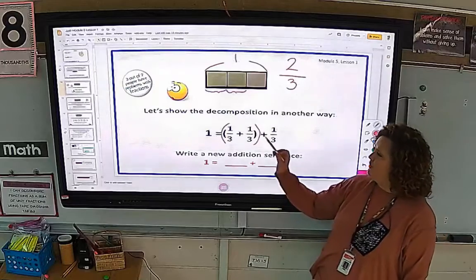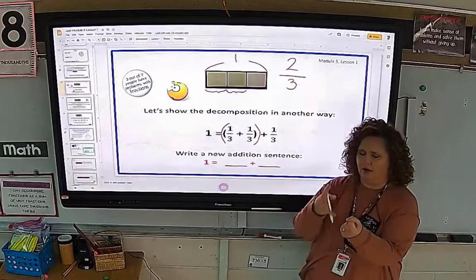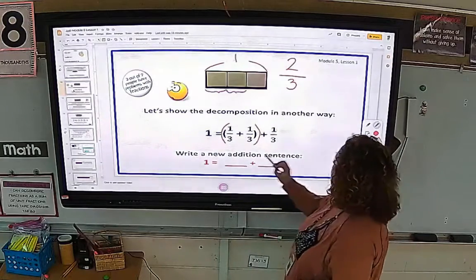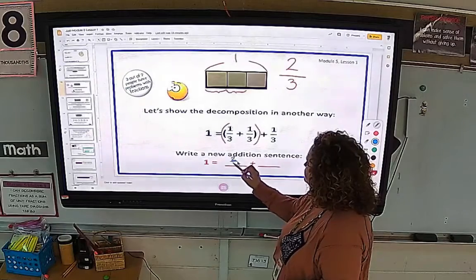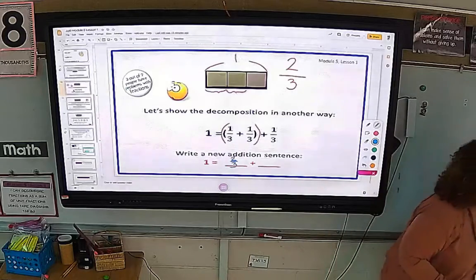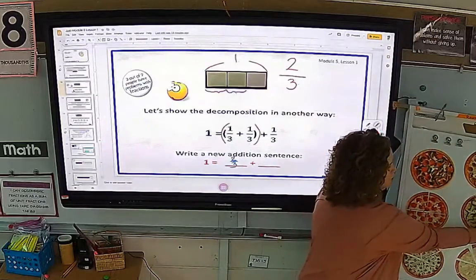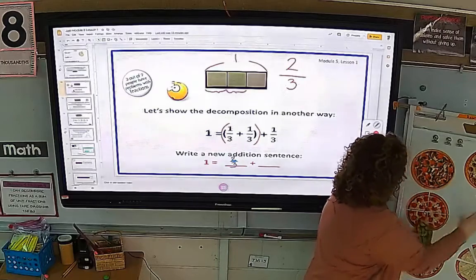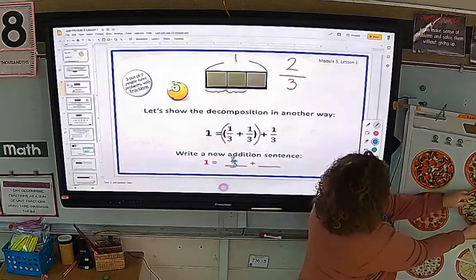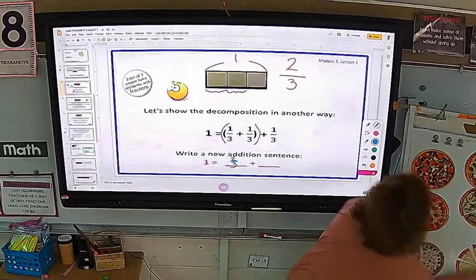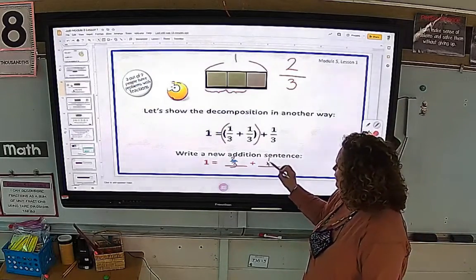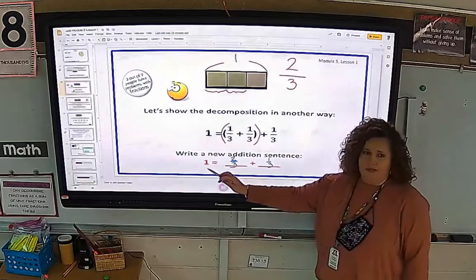Now this may look super complicated, but once you see how this works, it is super simple. If we put these 2, if I have 1/3 and 1/3, well, together they're going to be 2/3. Okay, if I have 1/3 and 1/3, remember our pizza? Let's just use these 2. If I have 1/3 and 1/3, I'm going to have 2/3.